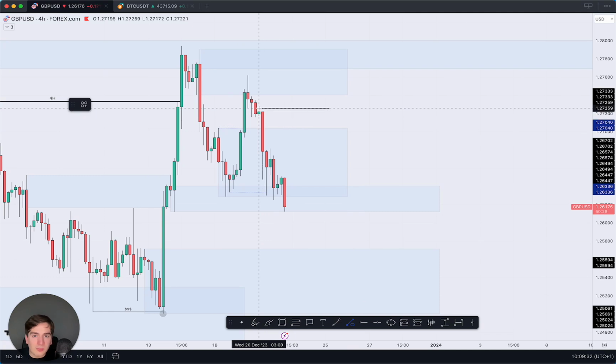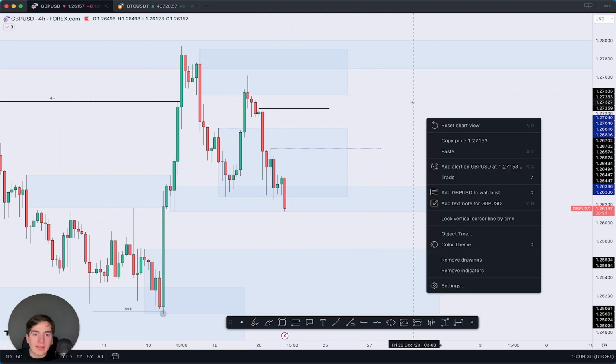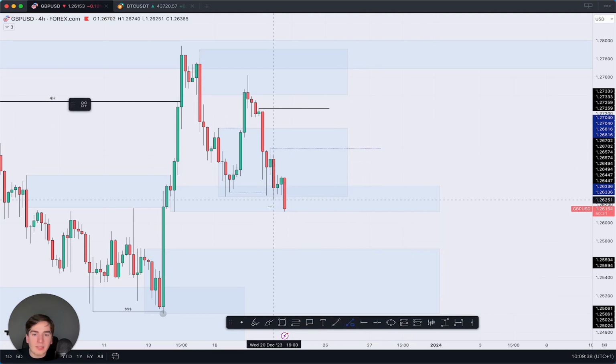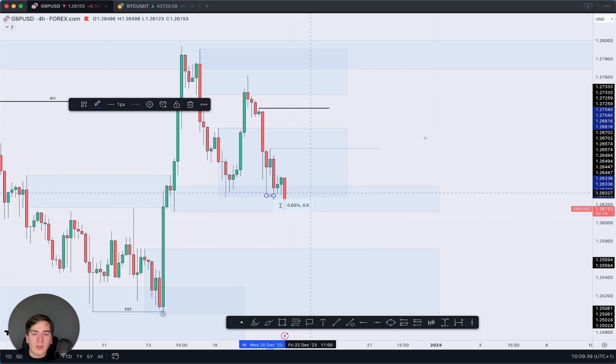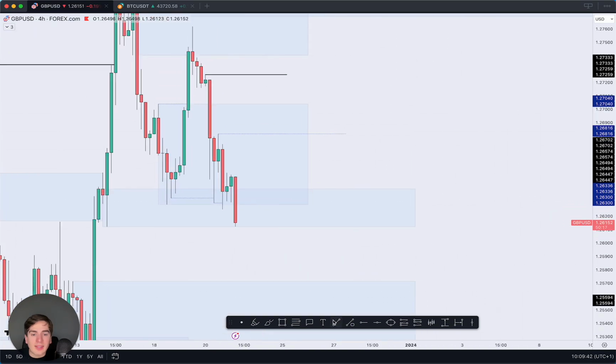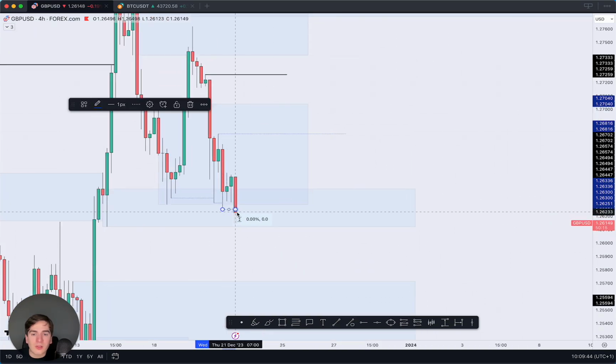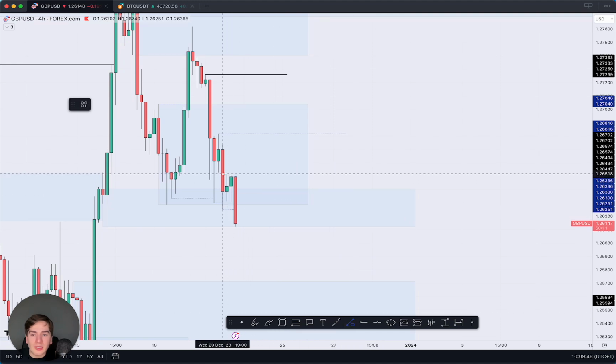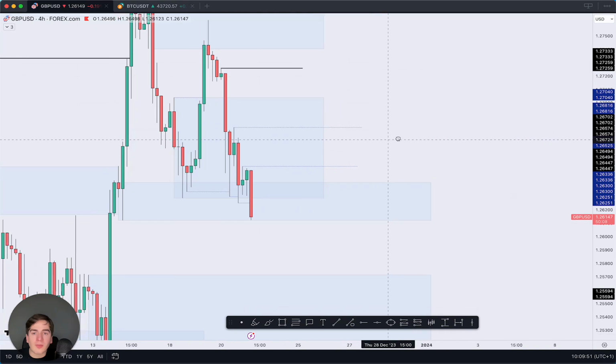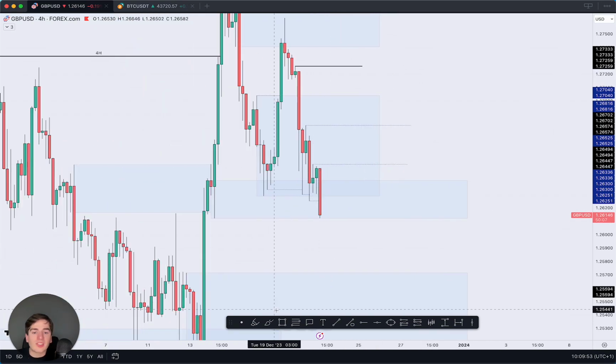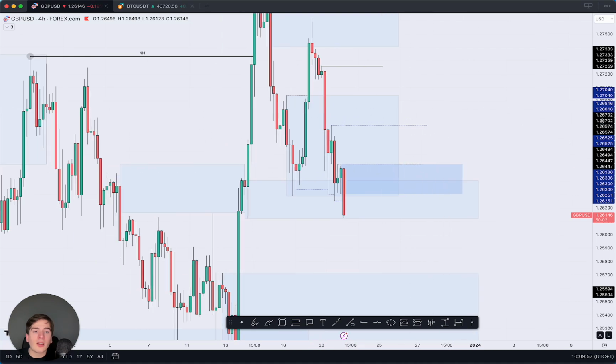So then what happens, we break the fractal low over here, meaning that this then becomes your fractal high, this bullish doji candle over here. So we push down, but then pull back, then this fractal high breaks this fractal low. And now what has happened once again, this fractal low gets broken by, let me see, yeah, this fractal high. So this is now the fractal high. If we now see a strong bearish candle close over here on GU, this is then your buy for the sell. And now we're just following order flow in towards the downside.